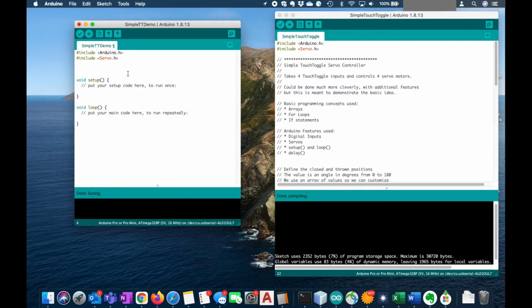Now the next thing we need to do is we're going to create some named constants. So we're going to use this define, and we're going to say input pin 1. Let's just say input 1 is going to be on pin 10.